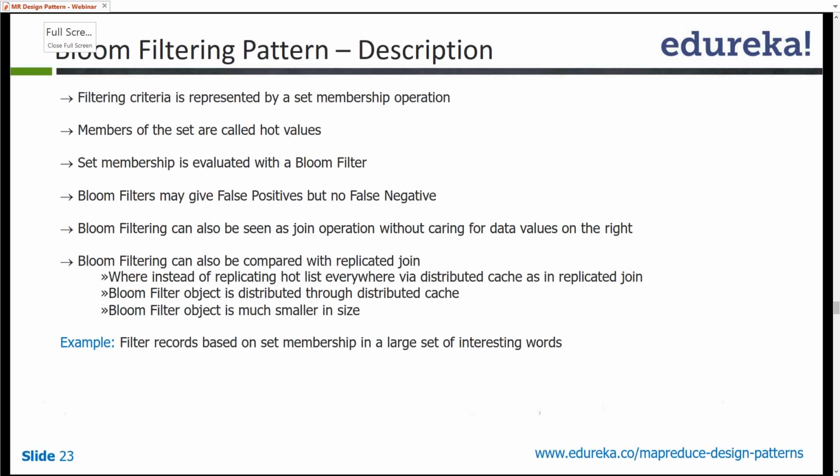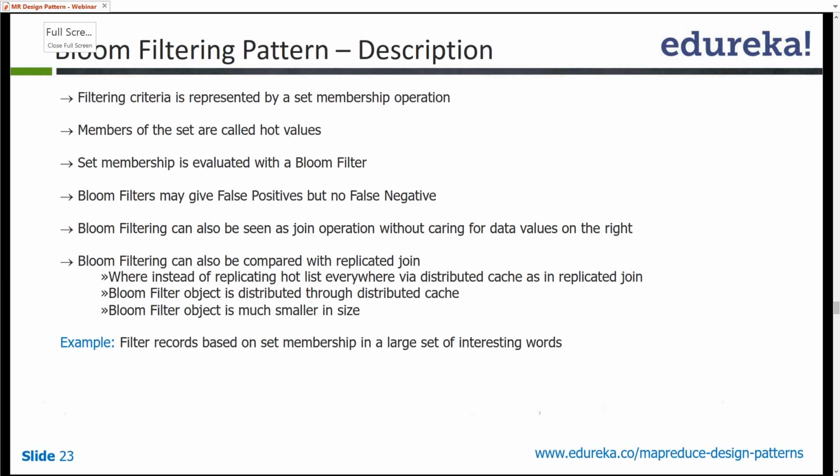Okay, and this comes with a little bit of a cost, because you are doing good as far as memory space is concerned, but that cost is some false positives going to the other side. So things which you know are actually not set members could get filtered in. But one thing which is made sure by Bloom filter is that nothing which should be filtered in is missed. So there's no false negative going to the other side, which is a good thing. False positives are fine, so you should not miss.